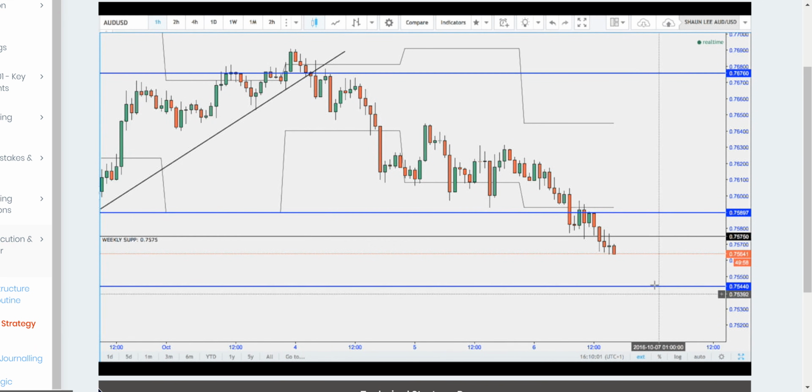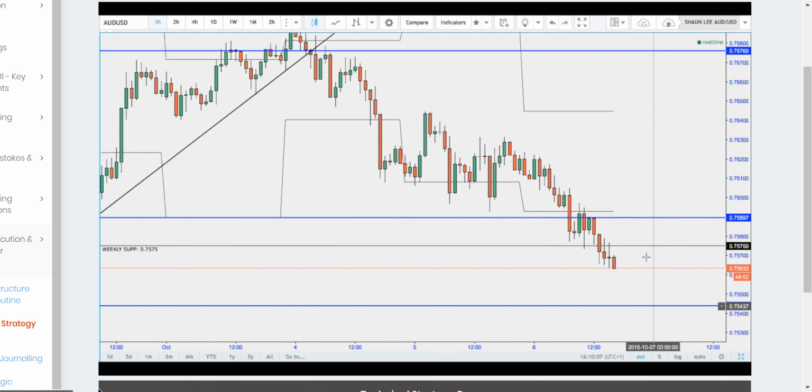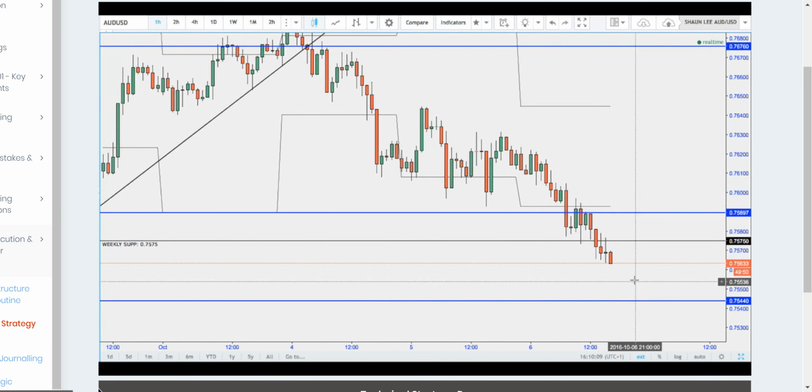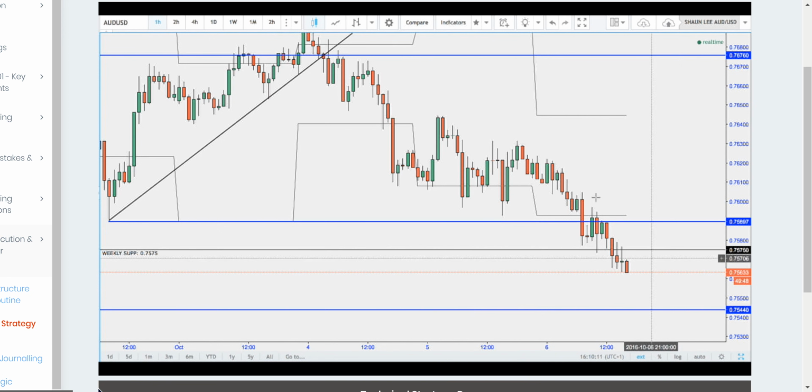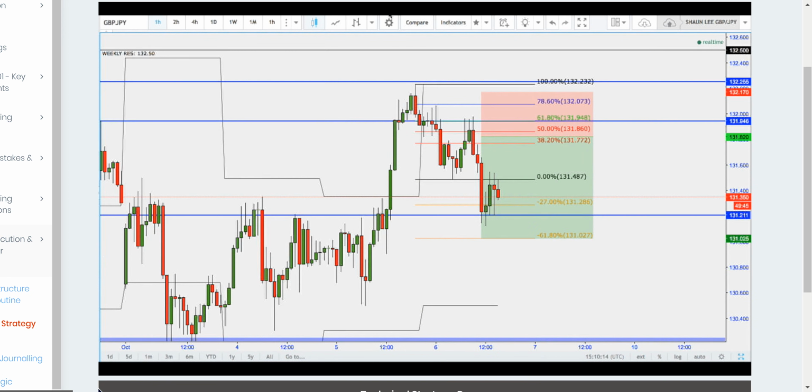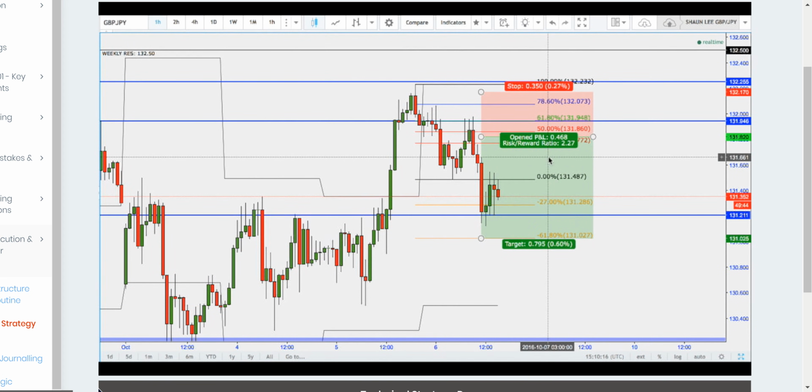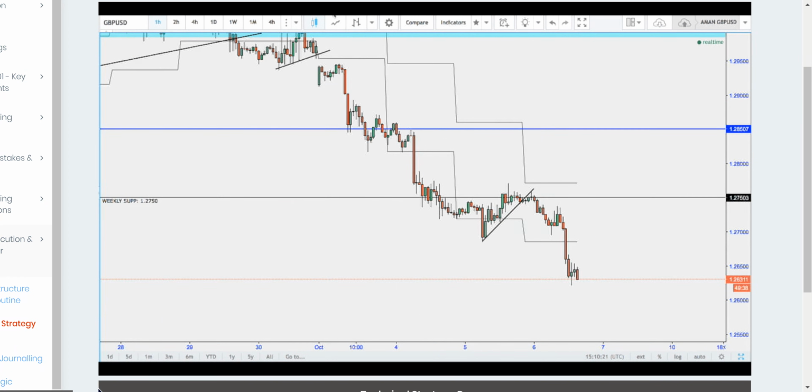Next point of call is probably this daily area of support next to 0.7550. Nice round number over there. So I'm watching, stalking this for a potential buy setup going forward. Any more trend lines? Nice short GBP/JPY trade I put on this morning and came close to my target. I was out having lunch. I'll get into that in a bit.